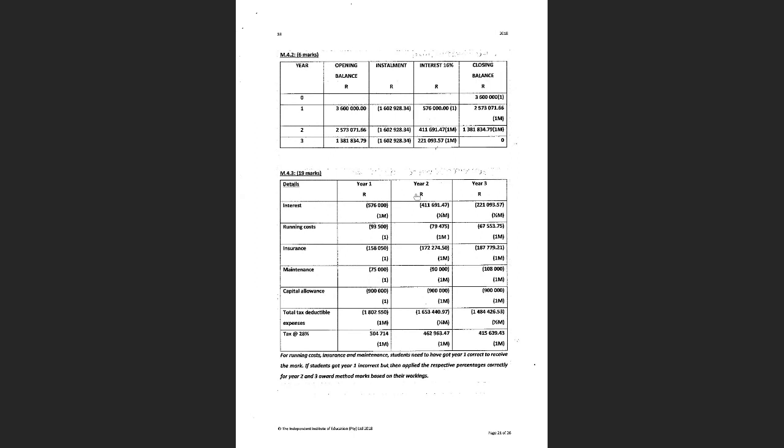And then 4.3, this one is what is the tax shield of the buy alternative. So the first one we did was the tax shield of the lease alternative. From a cash flow point of view, this is the tax shield of the buy alternative. So this is the one where you've got to be very careful to apply your increased percentages and decreased percentages to the year. You can see here your run costs are different. Insurance is different each year. Maintenance is different each year. Okay, your capital allowance will be the same. And then you'll get your total expenses that are tax shields and then calculate the rand value of the tax shield.